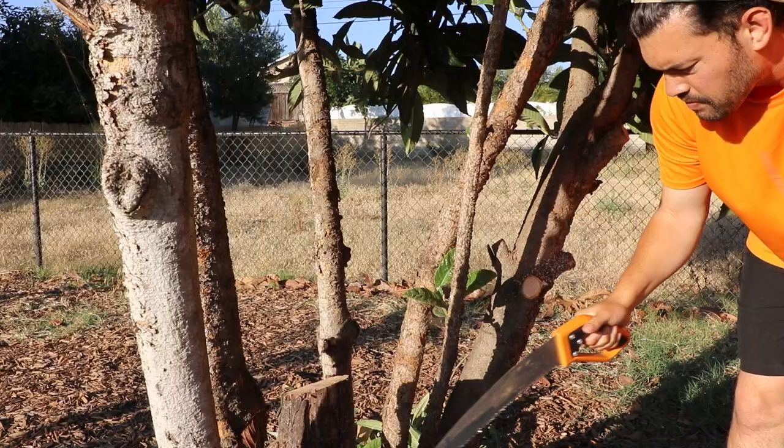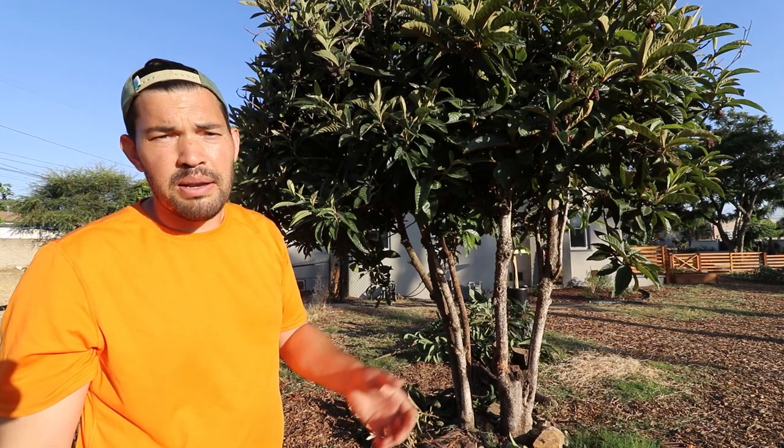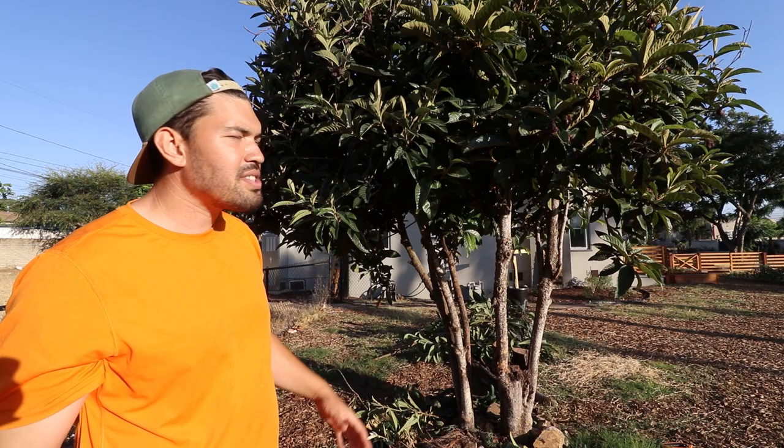So we've come in with the saw and the shears and given it a nice cut down below. Now what I wanna do is pop into the canopy and start removing dead branches that just for some reason didn't make it, something diseased, pest-ridden. Also, just cleaning it up a little bit. There's a lot of rotting fruit on the tree that I want to take off. Just see if I can shape it a little bit.